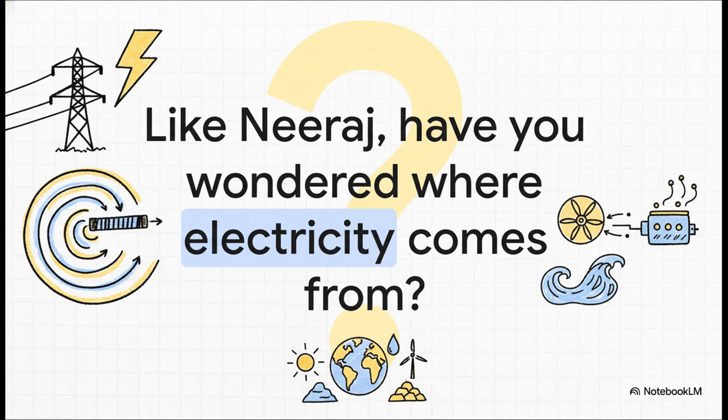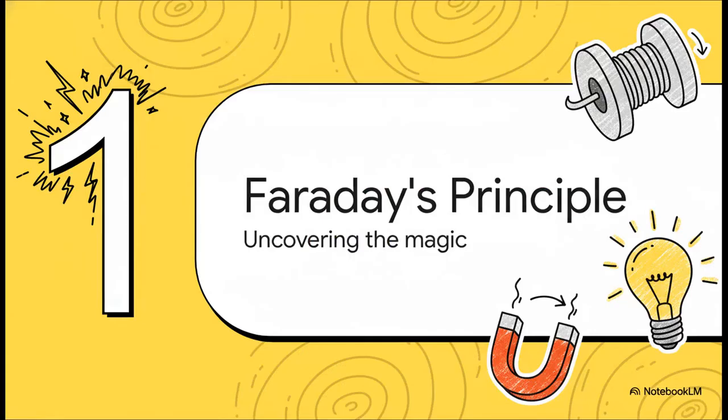Have you ever really stopped and wondered, like the boy Neeraj in our story, where does that electricity really come from? I don't just mean the wires outside your window, but the source of it all. So, what is the secret? Well, that little bit of everyday magic actually has a name, and it all goes back to one single incredible discovery. Let's dive right in with our first section: Faraday's secret principle.